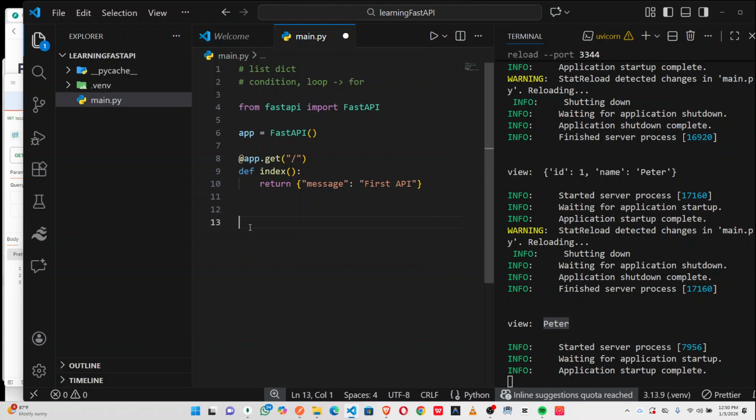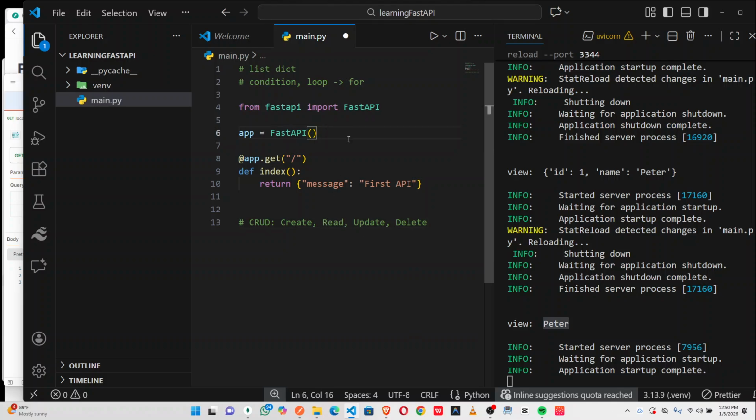We'll be writing a few lines of code, basically CRUD, which stands for create, so we'll be creating data, read, we'll be reading data, update, we'll be updating the data, and of course delete, so we'll be deleting data as well. These are the CRUD operations which we would jump into and look into. So let's start with the very first and the easiest, which is read.